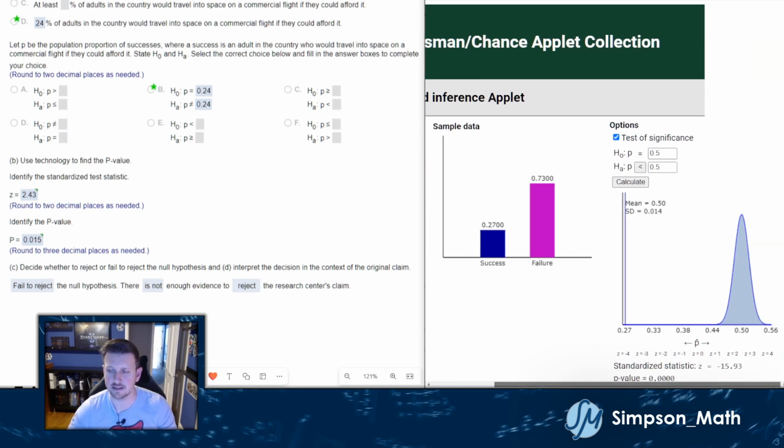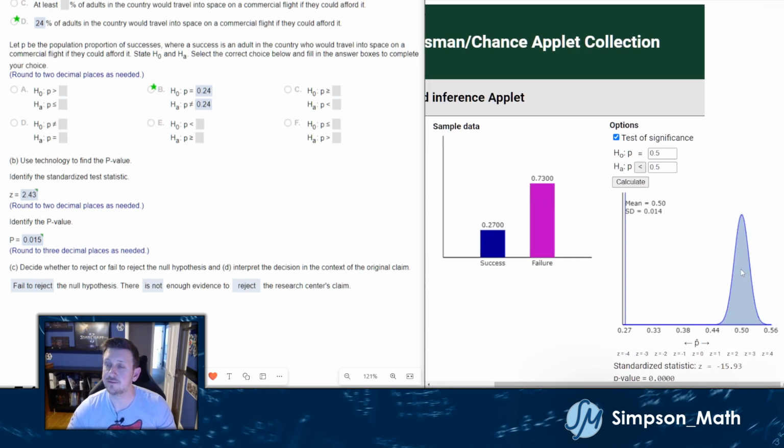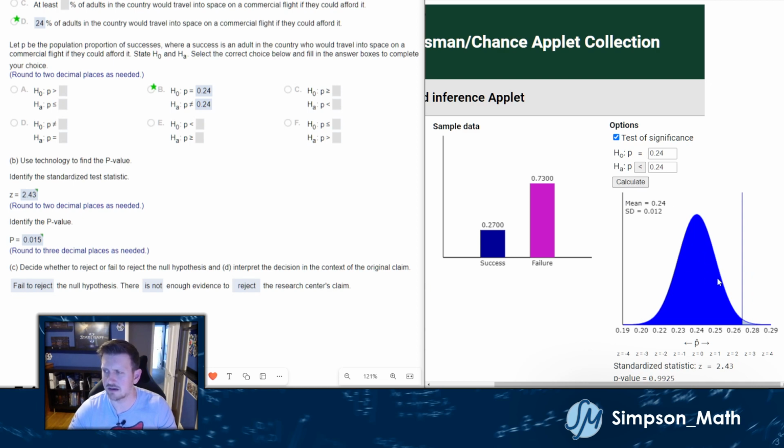Now let's look over here on the right-hand side. If it's not already on, you need to check test of significance. And then let's take a look at this. I need to put in what my hypothesized value is. Right now, you see how this normal curve is way over here, way away from the rest of things? Well, this is the 0.27 that my p hat was, and right now it thinks that p is 0.5. They're just using 0.5 as the default. It's a 50-50 chance, a coin flip. So we need to change this p to what the p actually is, which is 0.24. So just change this to 0.24. When you change one box, it'll automatically change the other box, but you do need to press calculate to fix things around.